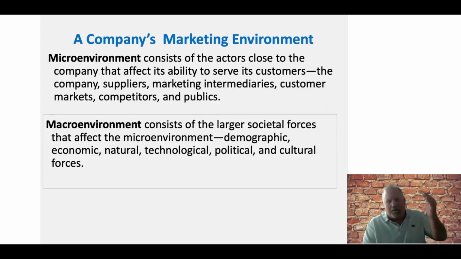So we talked about the microenvironment. Now let's talk about the macroenvironment. The macroenvironment consists of larger societal forces that affect the microenvironment. And so this is on the outside of what we call the micro, the shield or what we call the macro environment. And this is the ultimate outside that bears down on everything. And when we think about the macro environment, many of these things are changing elements in the major environment that firms often cannot control, but it's very important for them to monitor what's going on because it will change the way in which they market and sell their products.